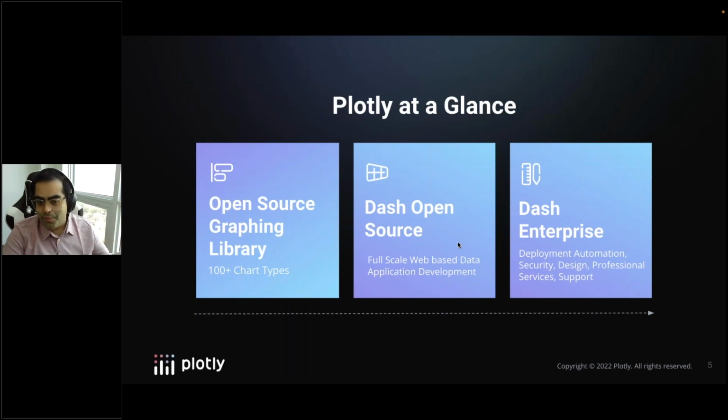We also have Dash Open Source, which is a Python-based package that allows you to take these different graphs, build interactions on top of them using callbacks, and then deploy those applications to build full end-to-end production-level applications. And then we have Dash Enterprise, our enterprise application that allows you to deploy these applications securely, add security with very few steps required, design with different packages, get access to support and professional services, and more.